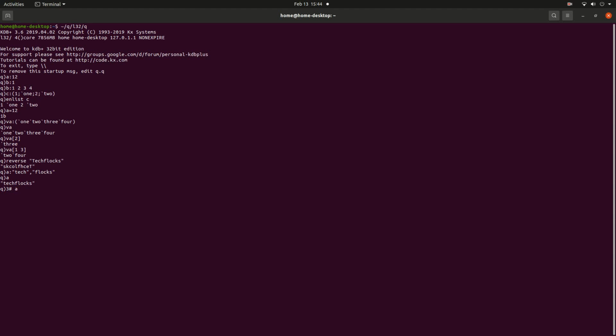Now let's see how to parse this value. In case you need the first few characters of the string, then you have to mention that number and sharp. Now we have mentioned 3 sharp, so you will get the first 3 letters. In case you want from the end, then you have to use the minus symbol.